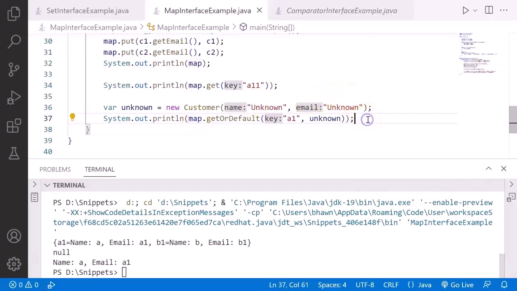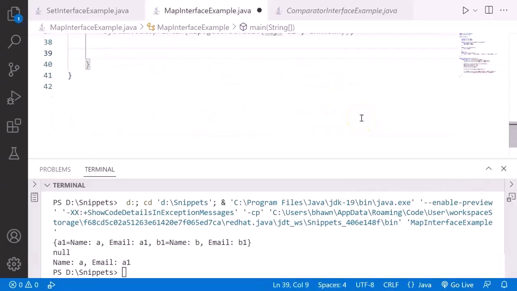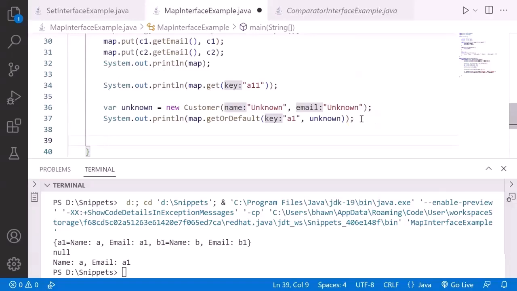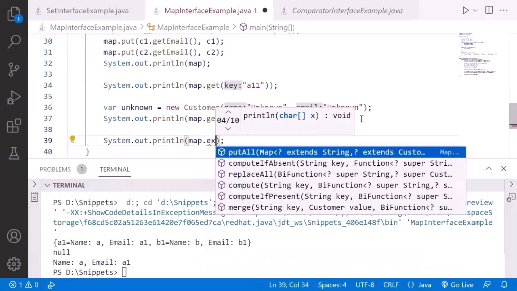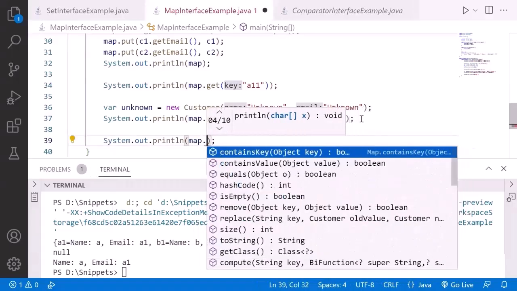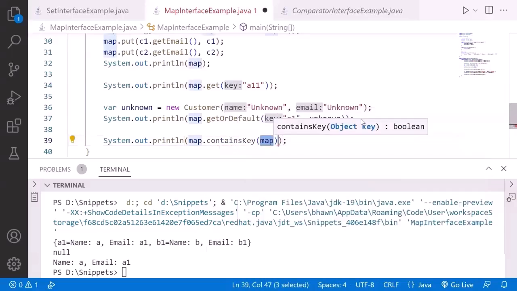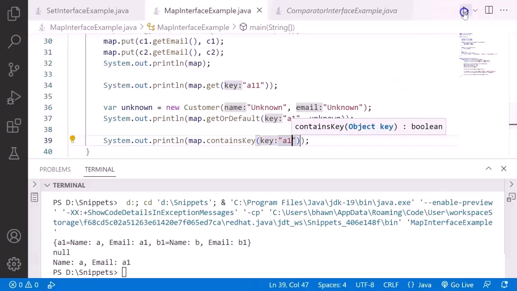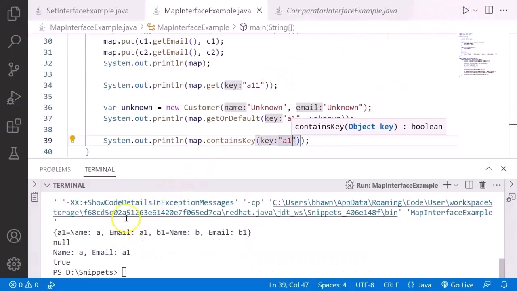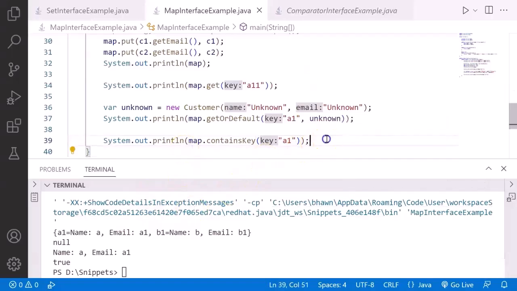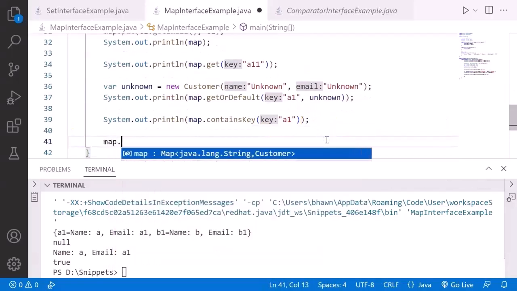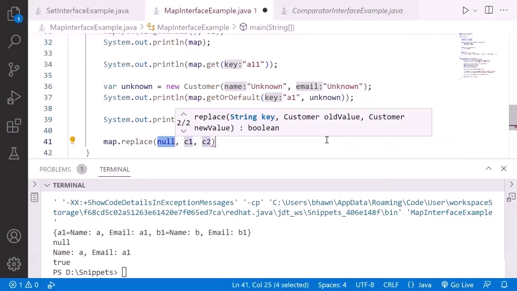If you want to check if a customer exists with a particular key or not, with the help of a Boolean value, you can simply check map.containsKey. If A1 exists, it will return true. If not, it will return false. Okay. If you want to replace the customer with the key, you can simply say map.replace.